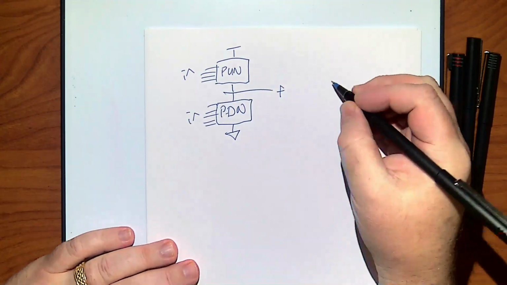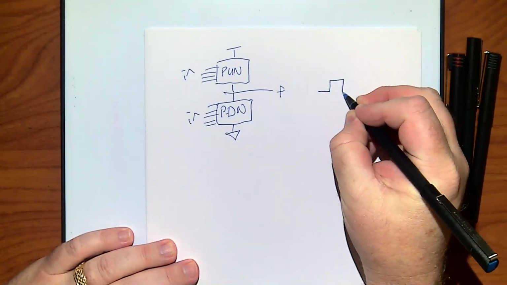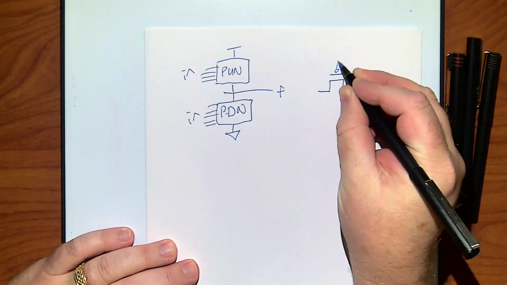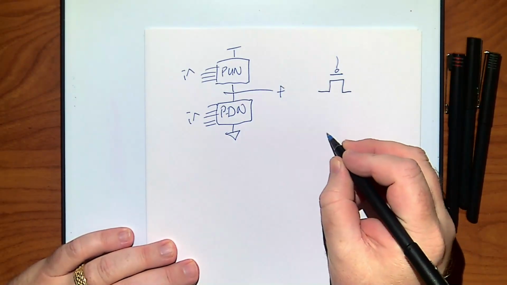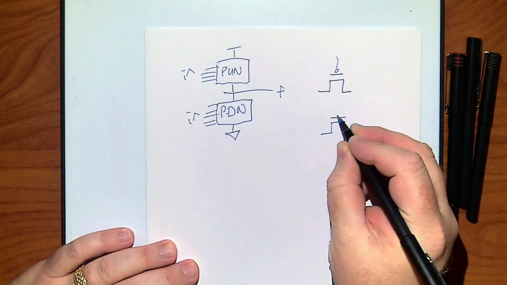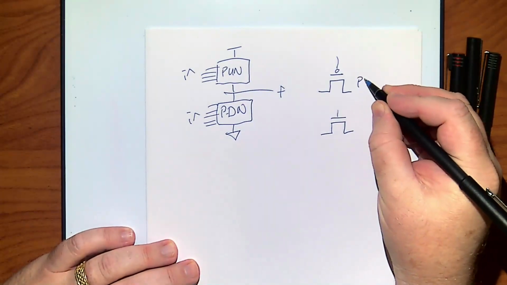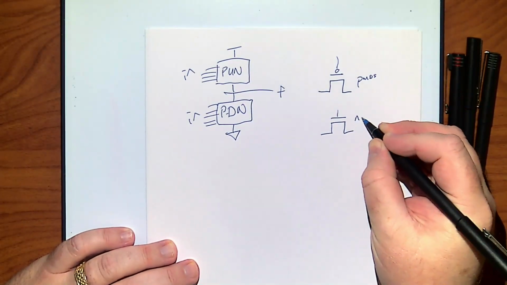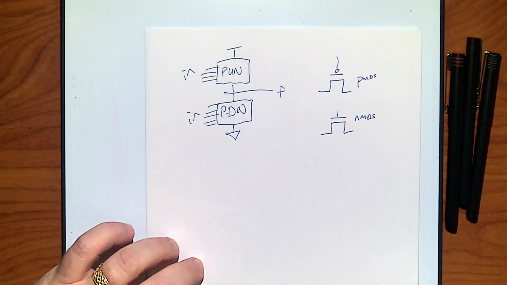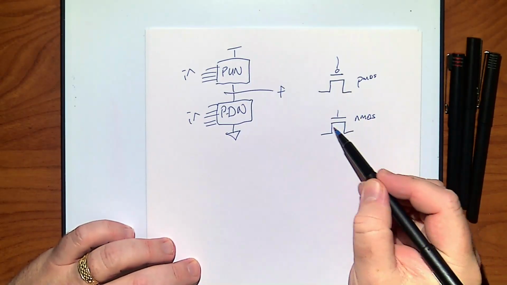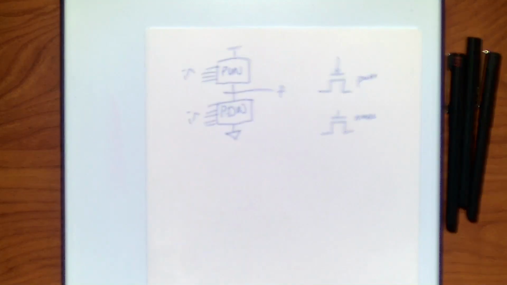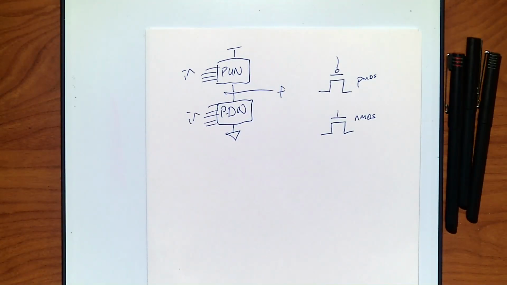Anybody remember, well, actually, let's do it this way. Here's our P type as a symbol, and here is our N type, right? So this is PMOS, and this is NMOS. Anybody remember what this symbol in the middle is? Remember, the drawing kind of tells you how it's built in some sense. So what's that middle kind of gap area? It's a capacitor, right? Because we're trying to control by a field.